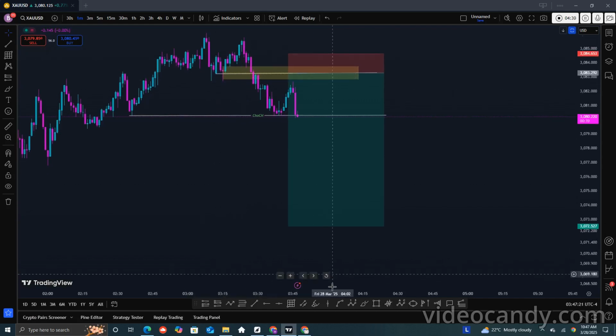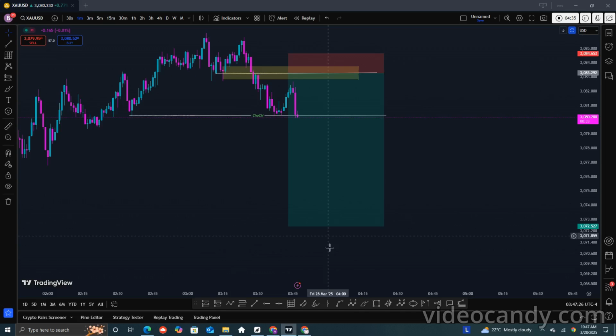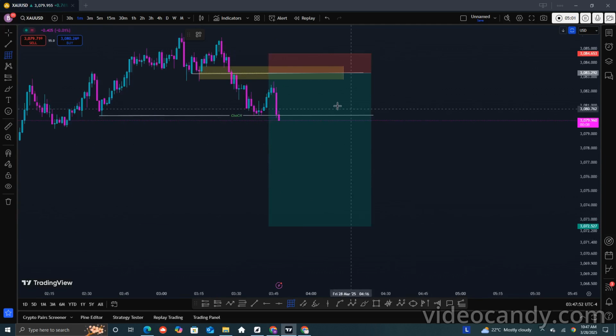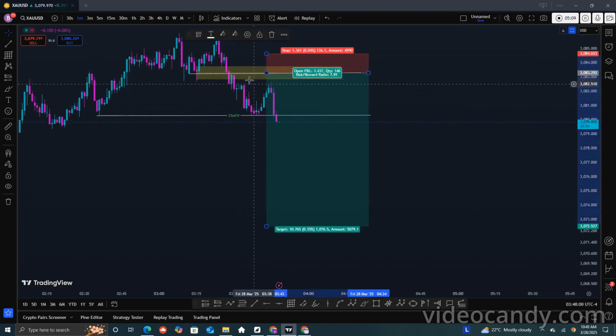Your second entry is, if they change character here, then which order block couldn't take out this order block, you see. So you can enter using the 2022 ICT, the market structure shift, and it comes back to the fair value gap, and then you target the next liquidity zone this week or around this order block here, which we were looking at on the 15 minutes. So if, for example, sometimes the price will normally not get to our zones, right?